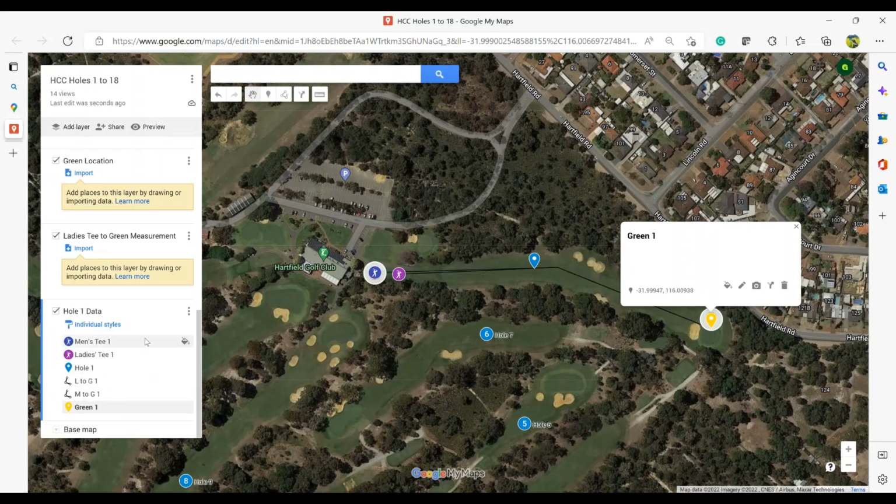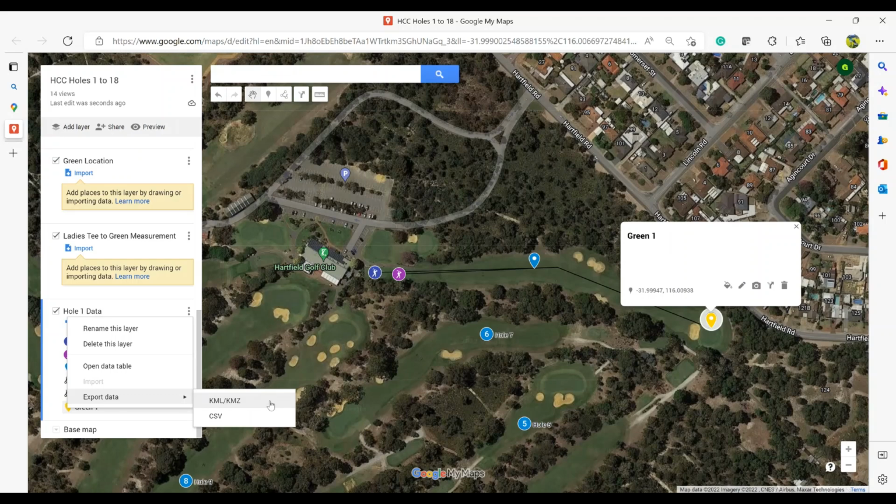Now, in order for me to view this in Google Earth, I would just simply export the data into a KML or KMZ format. CSV is when you want it in spreadsheet form.